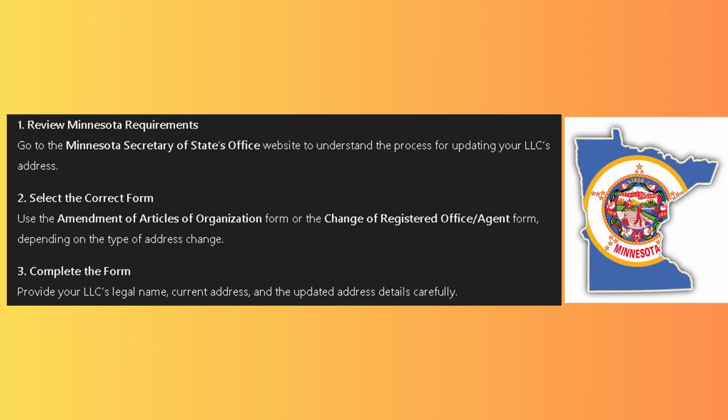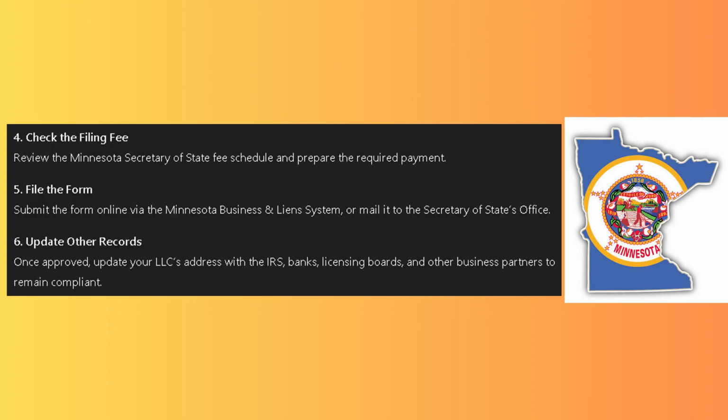Complete the full form. Provide your LLC's legal name, current address, updated address and any other details. Make sure all the details are carefully corrected, so make sure to avoid any other delays. Check the filing fee. Review the Minnesota Secretary of State fee on their website. Schedule and prepare the fee.